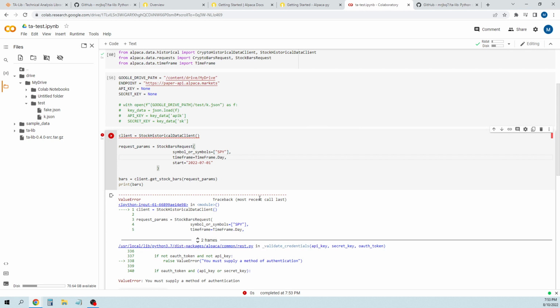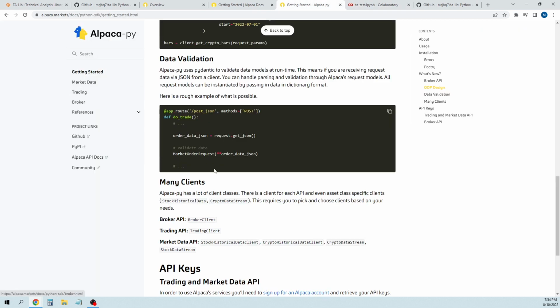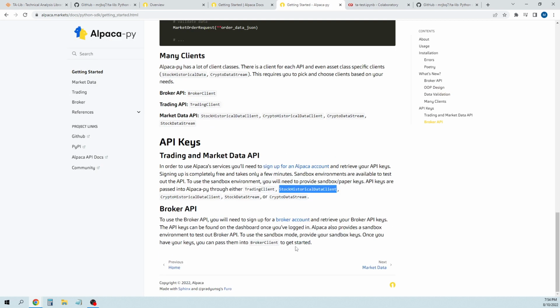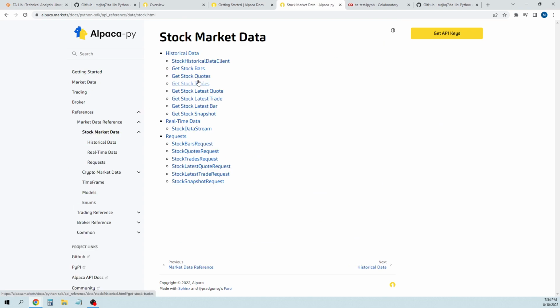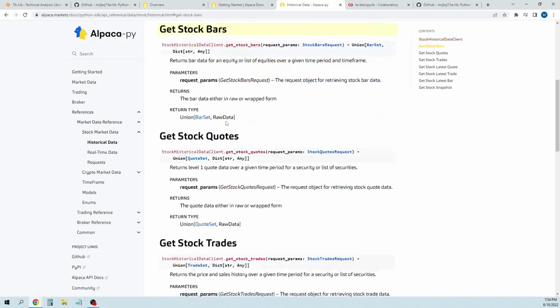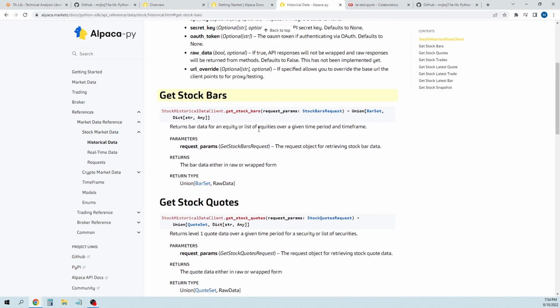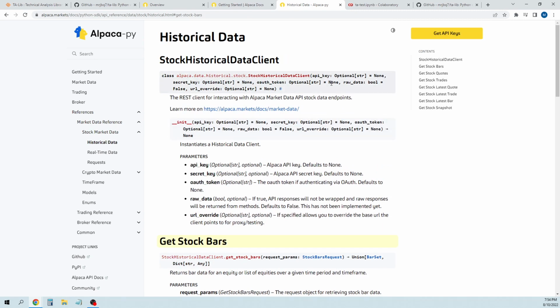So, what are the params? Where was that reference thing? Get stock bars. Here we go.